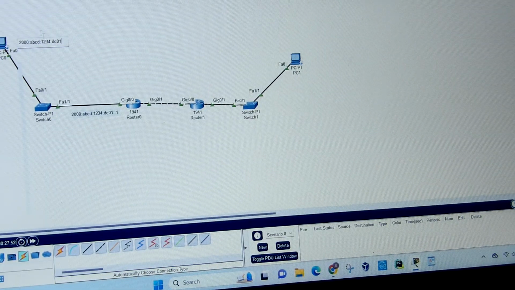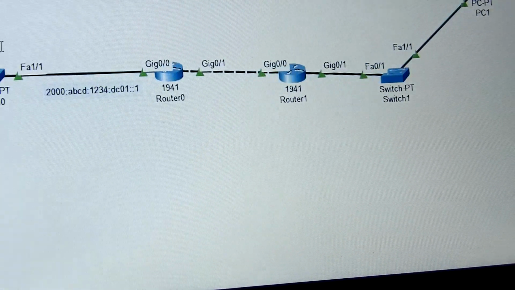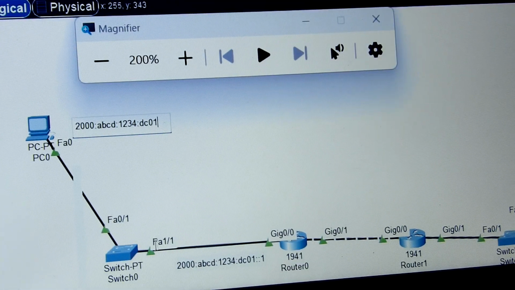This part here, the ISP gives you, the network.